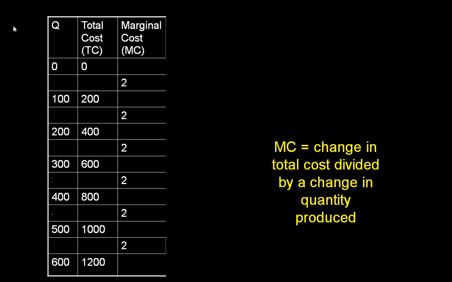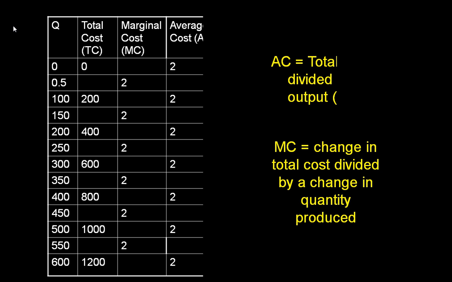The marginal cost, that is the change in the total cost of supplying an extra unit, is also two pounds per kilogram. Technically, we should depict a change in the cost from one unit of output to another on the table between the units of output, and this is done in the table before you. Likewise, this means that the average or unit cost, which is the total cost divided by output Q, is always two pounds per kilogram.